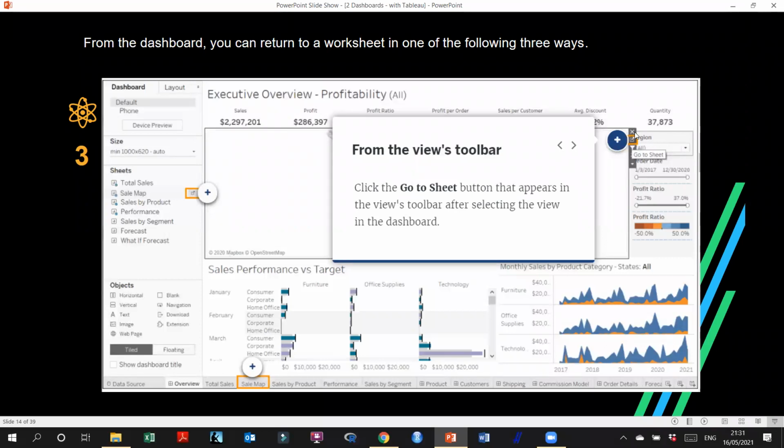These, as you can see on the side, let's take a look on the side here. You have go to sheet. It's the same as this one. Do you see that? It's like an arrow shooting out from the page, from the current dashboard. So it is the same. And you may go to the sheets list and go to sheet from there, or on the visualization here, you use it, or over here on the tab.